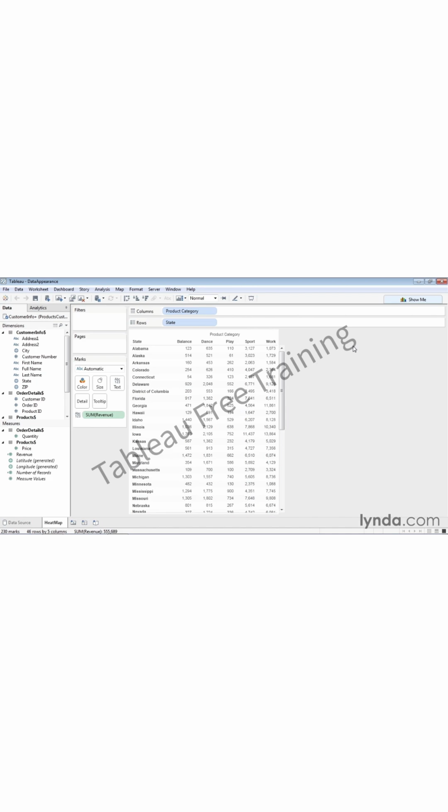This visualization is a crosstab with data broken down by state and by product category. And if I want, I can change the contents of the visualization, in this case the text, using the controls on the marks card, and you can see that here. So if I want to change the color of the text, I can click the color button and select a new color. I'll make it a dark red and click away. I can also change the size of the text. So if I click size, I can drag to make it larger or to the left to make it smaller.